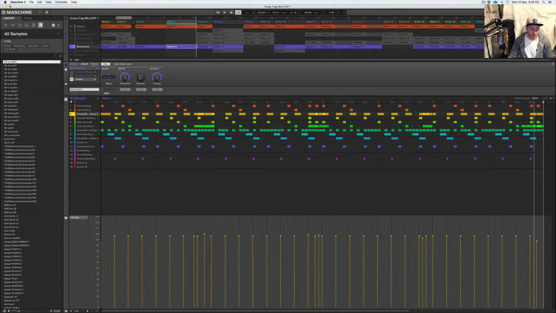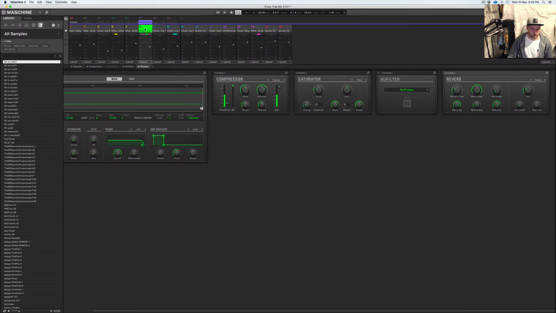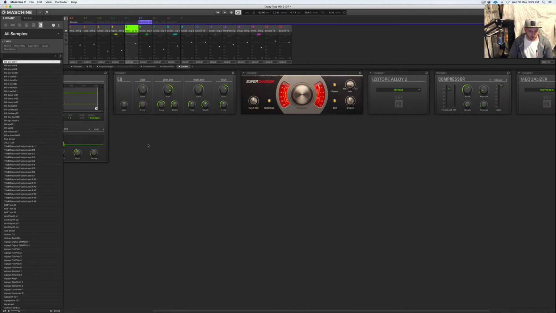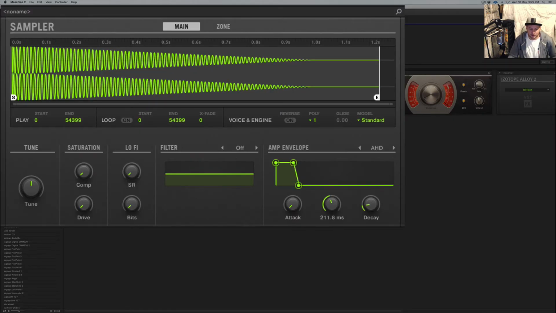So hopefully this was helpful for you guys to understand when to use a limiter over a compressor. I'll just quickly explain the compressor. The other thing I want to show you, just so you have a visual of what I'm talking about, is compressors usually, where's my bass? There we go. Okay. So I'll just scroll back to this envelope here. This is the amp envelope, and this is what controls the way that this sustain holds.